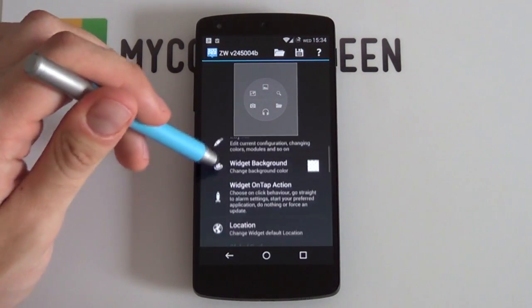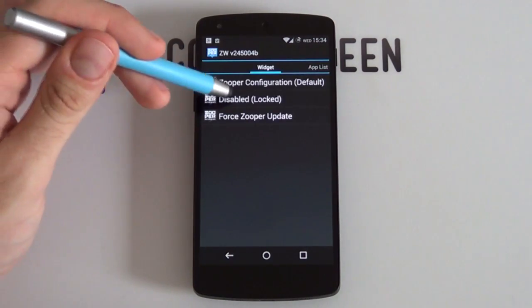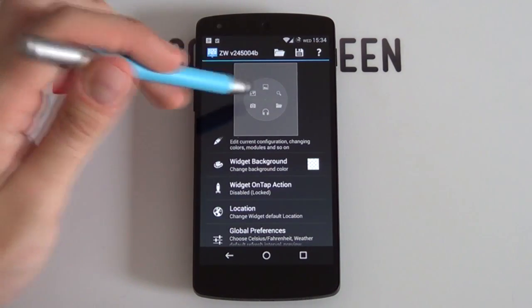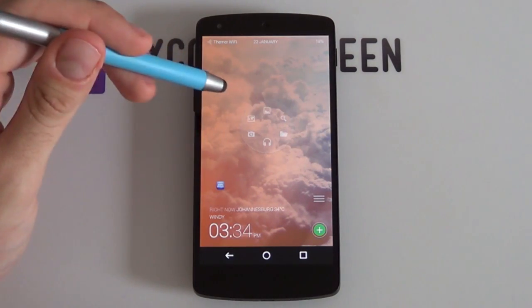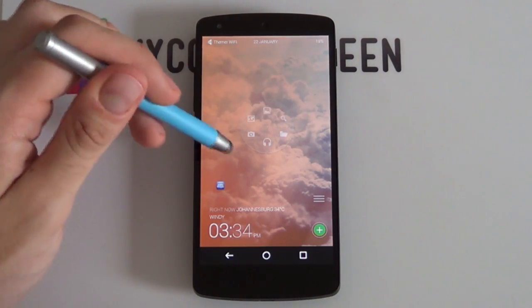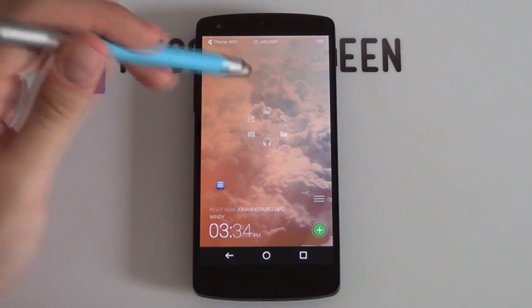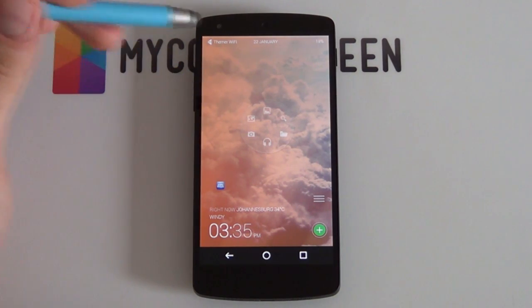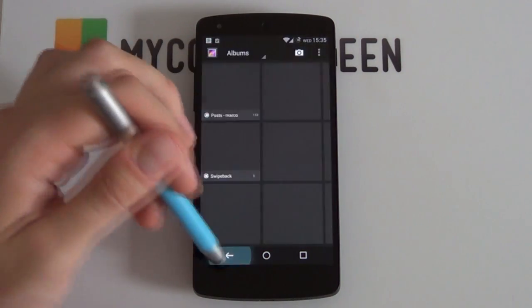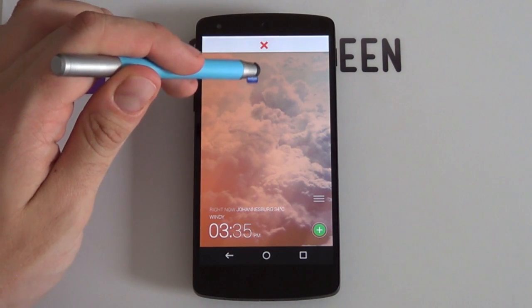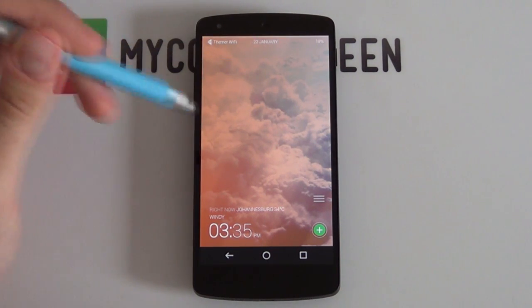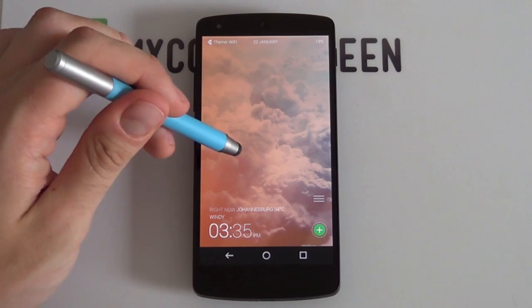and then finally in the main widget settings here, select widget on tab action and select disabled. As now what will happen if I go back, let's just try it out, and then there it is, it's now been added. If I tap around here, nothing will happen because I've now disabled it, which is still awesome, as I can still open up my gallery just like that. So the last thing you want to do is just get rid of this little icon here, and then if you want to have gestures in your launcher, you're still welcome to do so.